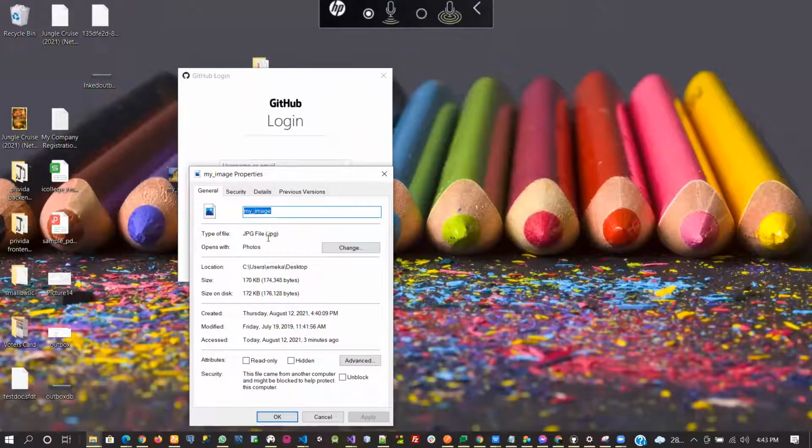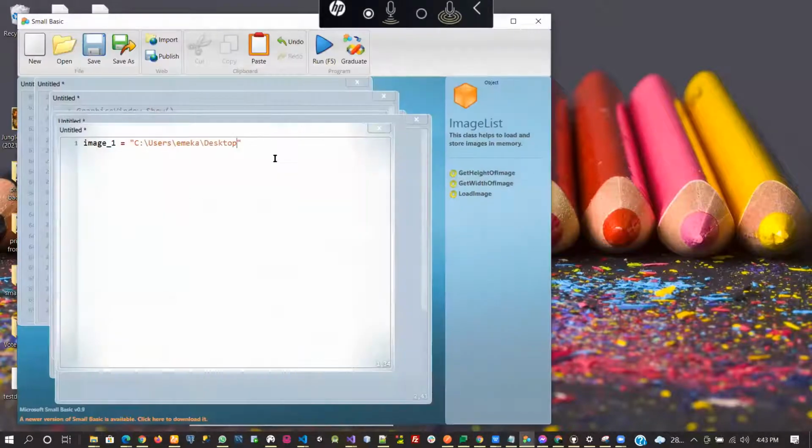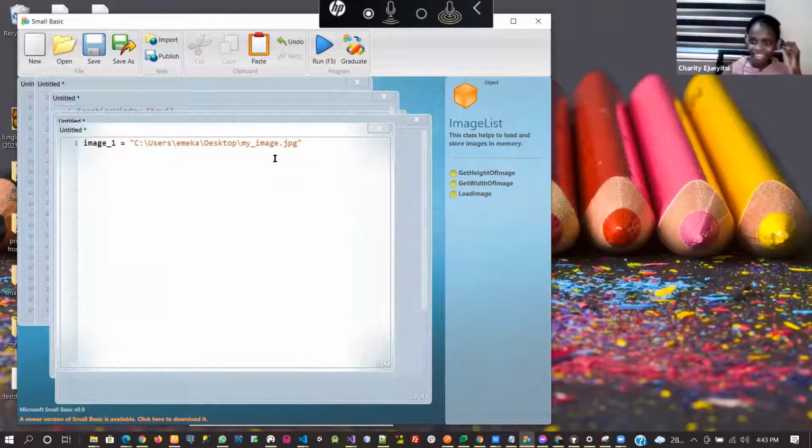So we have the name and the file type is called .jpg. Copy the name of the image, you come back to your Small Basic window and put backward slash, paste it, and then type .jpg. So this is now the full path to your image.